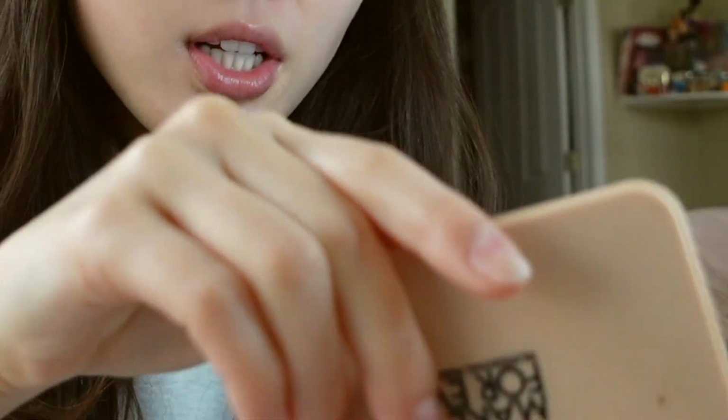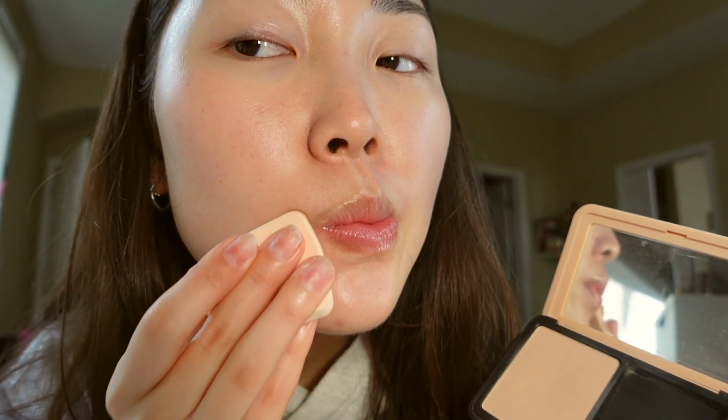And just to set that a little bit, I'm gonna use this Makeup Forever powder just on my pimple. This is the only powder foundation that I've found to really like. Hold on, would it be better if I turn this lighting on? Whoa. Okay. I think that's a lot better actually. Anyways, like I was saying, this is the only powder foundation that I really like because it doesn't leave a cakey residue on my skin. A lot of powder foundations are really heavy and they just emphasize my pores and all my dry spots, but this one has so much coverage, and I feel like it blurs my skin really well. But I think my mom used this and she didn't like it as much as I did.